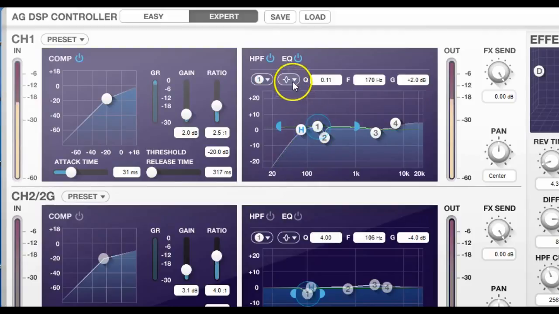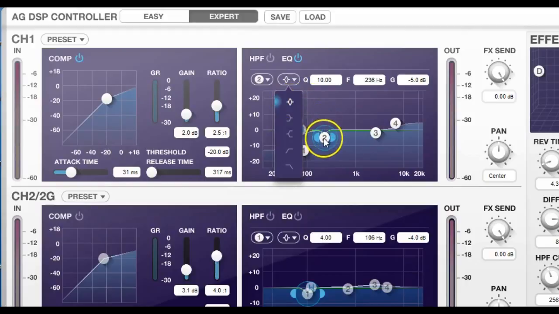band number 1, which we can select either being a peak. It's very useful if you're using the high pass filter, or you can use it as a shelf. If we don't have the high pass filter, then we can use band 1 as a shelf for increasing and decreasing, just like adjusting the bass of a hi-fi system. Band number 2 and 3 are always peak, and then you can adjust them how you like, and also you can adjust the Q, which is the bandwidth.